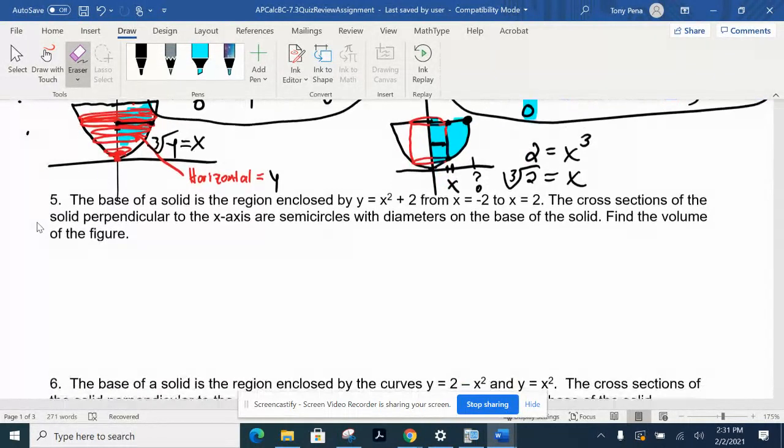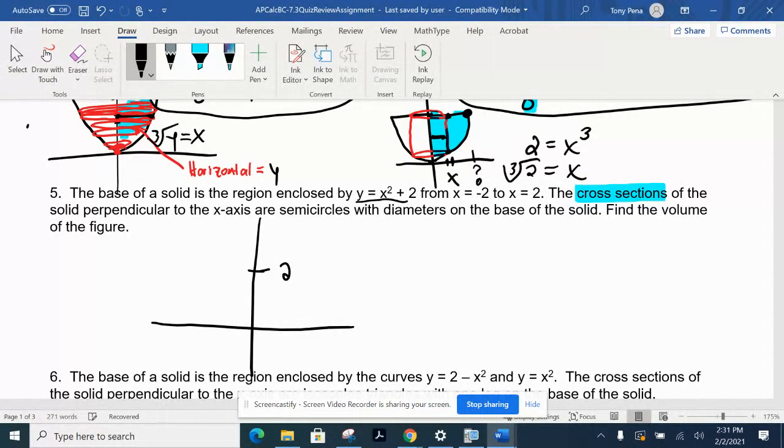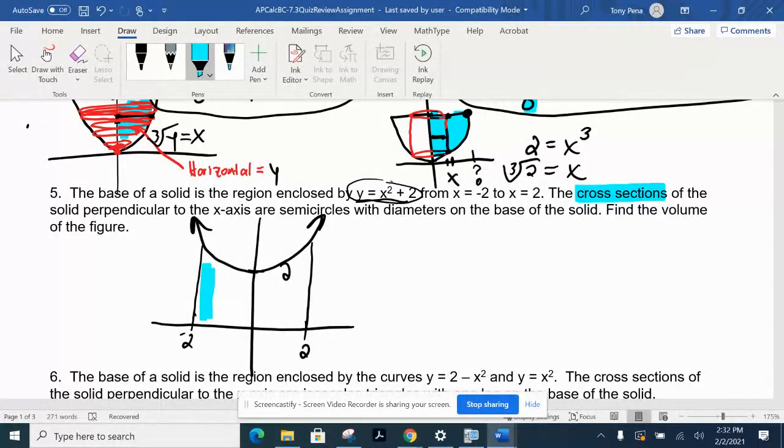The reason I wanted to get to 5 and 6 is because these are our cross sections, and we haven't done these in a little bit. I didn't put these on that homework when we were just dealing with the rotations. So the cross sections were the ones where, if I give you this curve, let's draw in x squared plus 2, a vertex at 0, 2, a parabola that opens upwards over the interval of -2 to 2. Go back to when we first started to define these. If I ask you for the region enclosed by just one curve, if you're not given 2 curves, it's always implied the other curve is the x-axis. So that would mean we're dealing with the curve and the x-axis from -2 to 2. So this is our space.